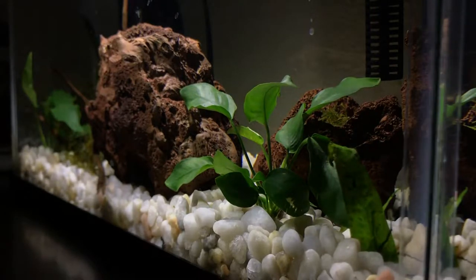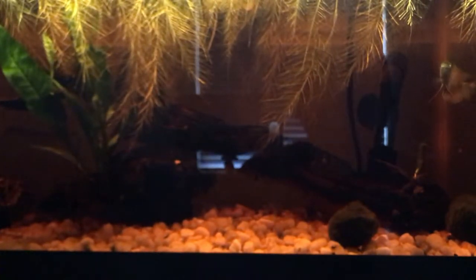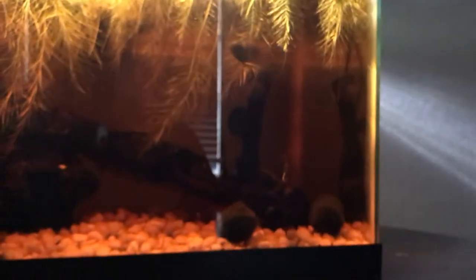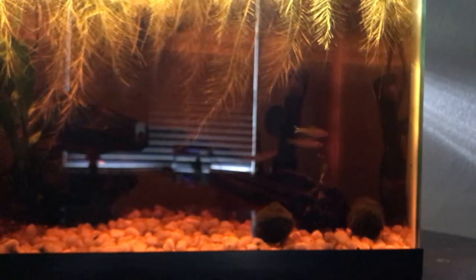Let me show you the 10-gallon real quick. The 10-gallon is clearing up finally - it is no longer this dark cesspool. We do have a little bit of a snail problem coming in, but that was expected. We got all of our fish still alive and well, our little African dwarf frog doing his thing, and we got the two shrimp. One of them just molted recently, which was one of the craziest things I've ever seen. I'd never seen a shrimp molt before and it scared the hell out of me honestly - I was very nervous. I'm just making sure my frog didn't eat the shrimp.